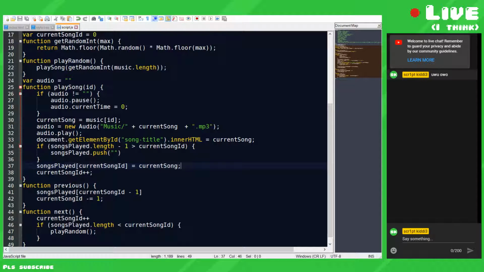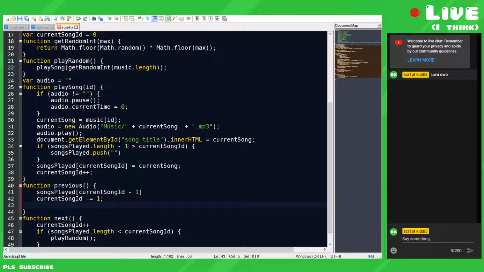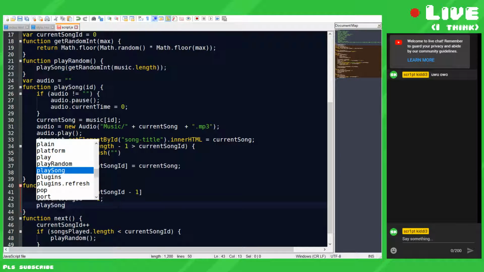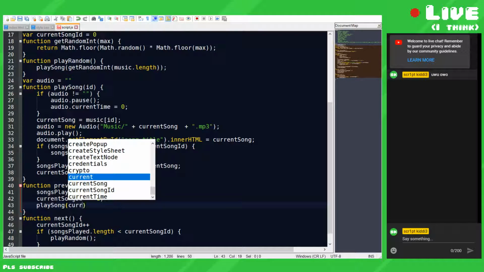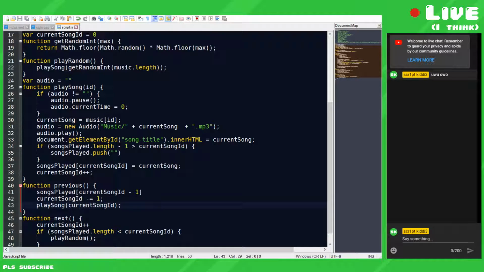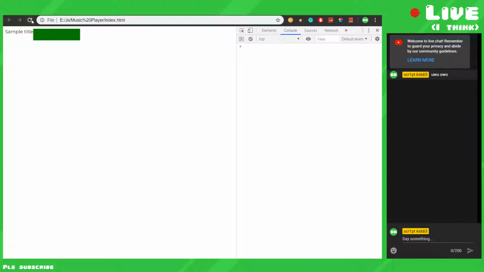Previous. Oh, it never plays the previous. That might be why. Play song, current song ID. Alright. So now.